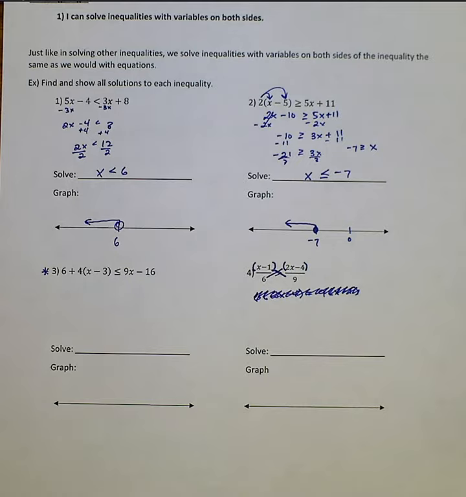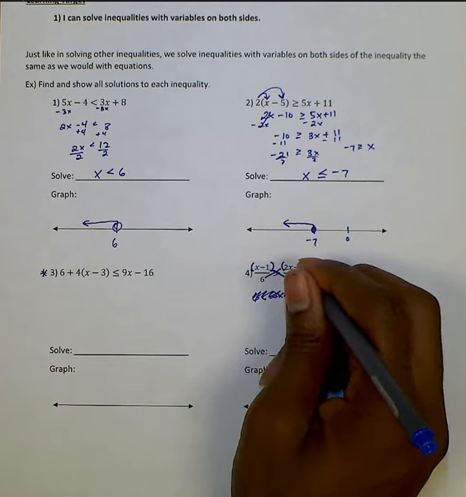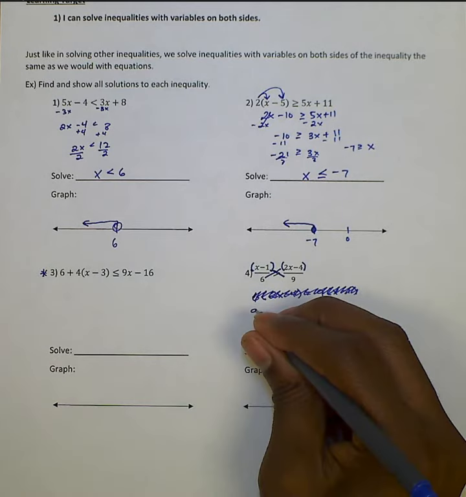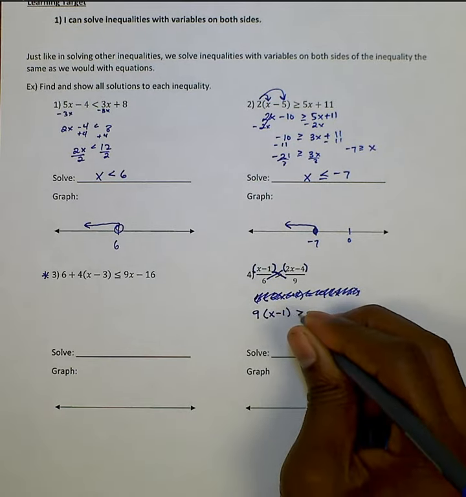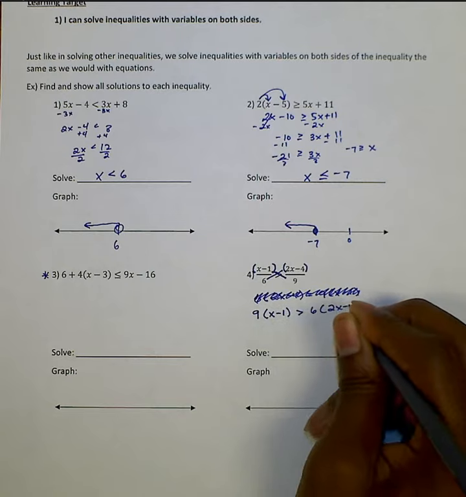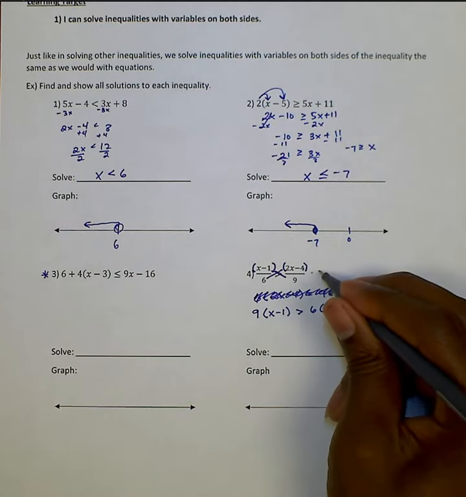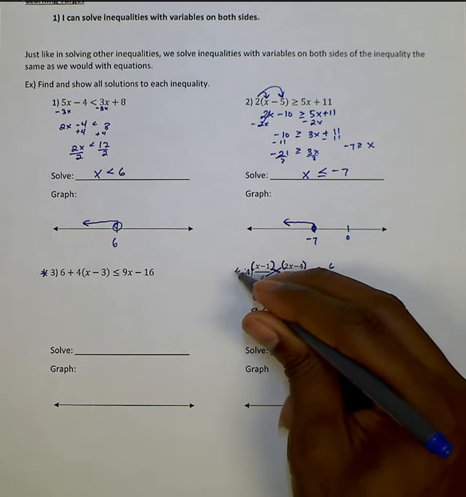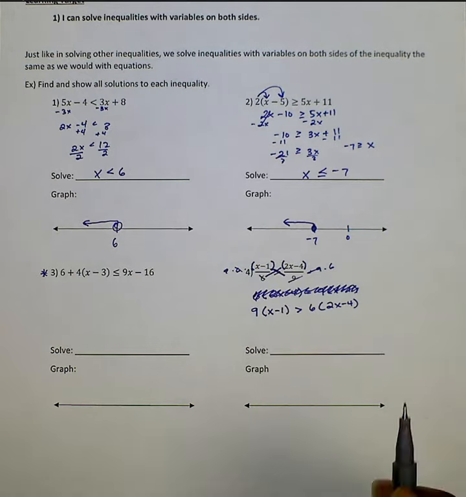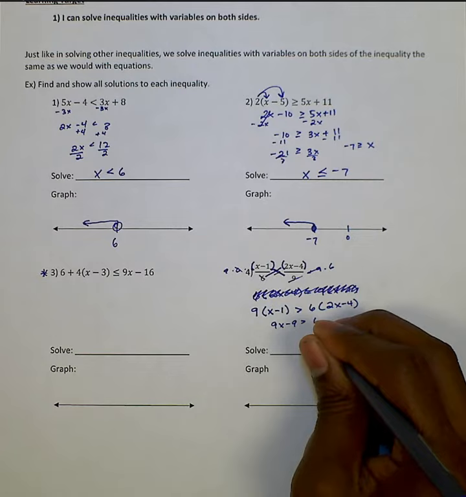So when we multiply here, I want to make sure I keep the x minus 1 on this side and the 2x minus 4 on its side. And so I'm going to have 9 times x minus 1 here. And the sign will stay here, 6 times 2x minus 4 there. So I'm looking through what cancels out as you go through your steps so that we don't lose our sign as we're going through our cross multiplication. So then we end up with 9x minus 9 is greater than 12x minus 24.